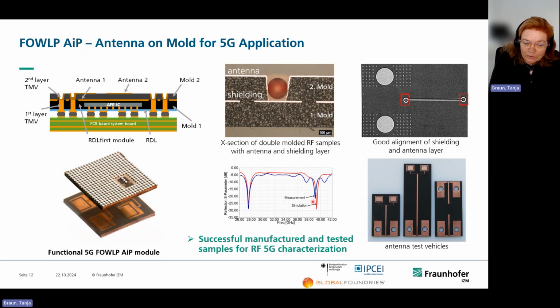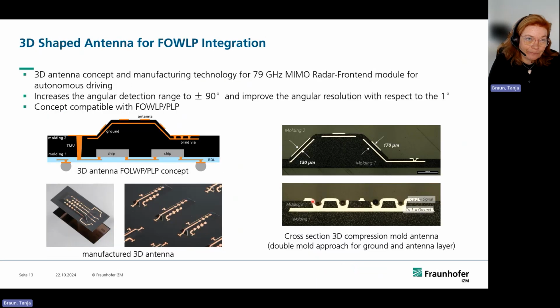So this is not far away, and in the end, we're also using the same equipment and technologies we use for our PCB and embedding technologies. If you join the next sessions, you will see that we really rely on the same equipment and the same line in this case for the panel level packaging.